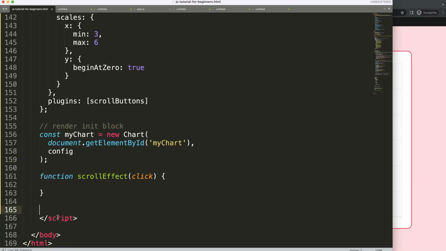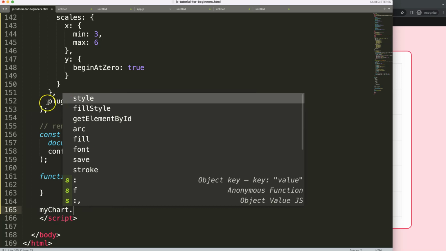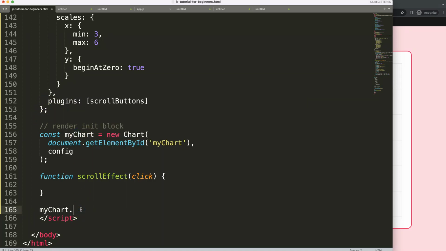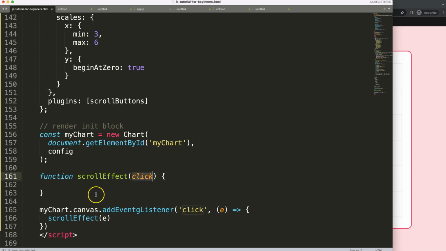So what I'm going to say here is, let's get the myChart object first, which is basically this object here, and then register a click event. So we're going to say the canvas, and then add event listener, and this event listener is a click event, comma, and then the event itself that we want to register, and an arrow function expression. Within here I want to grab this part and put it in here, and I'll just say E, but the E is the click event. That's the event basically that's being recorded. So once we did this, there we are.